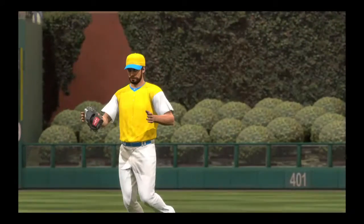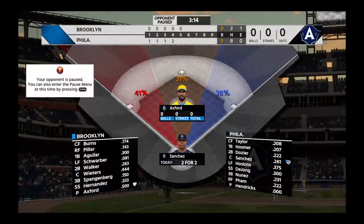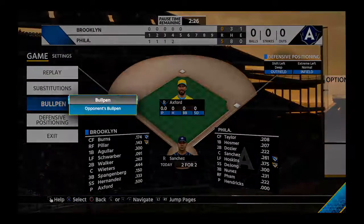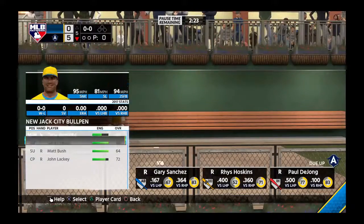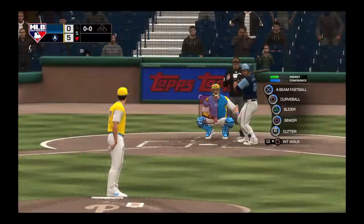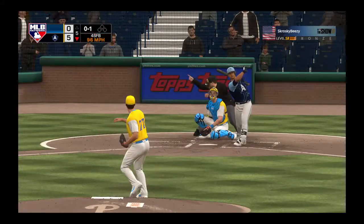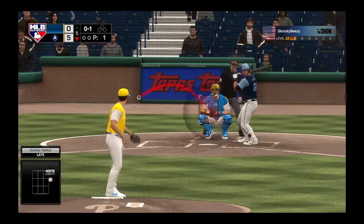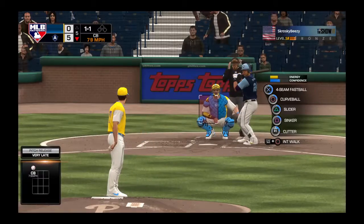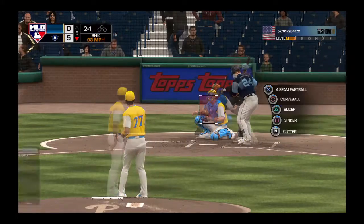Your attention, please. Now pitching. Digging in and looking for more, Gary Sanchez. Leading off for Philly, catcher, Gary Sanchez. First pitch of the at-bat. Swing and a miss just behind a lively fastball. The 0-1 pitch. Curveball stays a little high that time. The 1-1. Misses for the second ball.